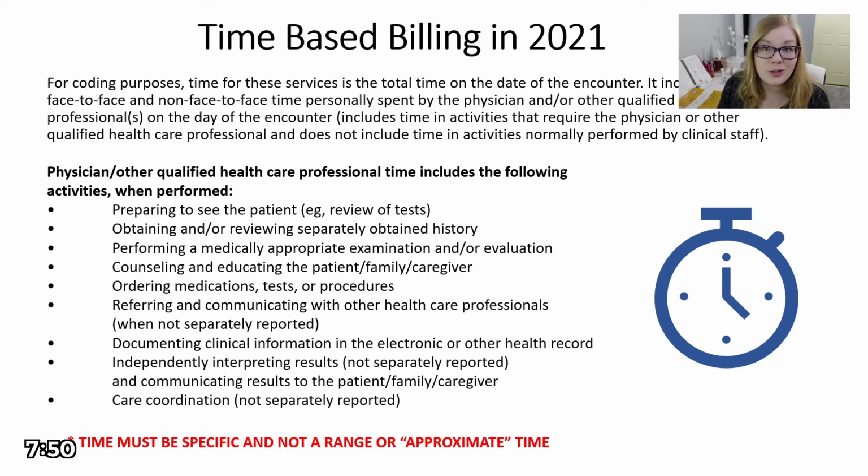The time for your documentation counts now if you want to bill based off of time, independently interpreting reports or results that you're not billing out for, or care coordination that you're not separately billing out for. So again, just about everything except for rooming the patient and stuff that you're not billing out separately for. And it has to be on the date of the encounter. Now you can count stuff that's not on the date of the encounter, but only if you're going through the 2 out of the 3 categories for medical decision making and not on time. Time has to be date of the encounter.